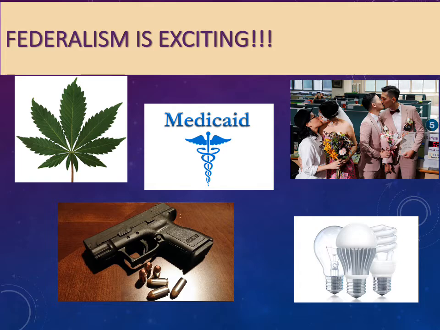We've got issues about gun laws and the role of the federal government. Do they have the authority to have national sorts of policies on guns? We have questions about the national government's authority to regulate the kinds of energy that we use, having national standards regarding climate emissions or carbon emissions, the kinds of light bulbs that you can use, or is that something that is beyond the power of the national government?